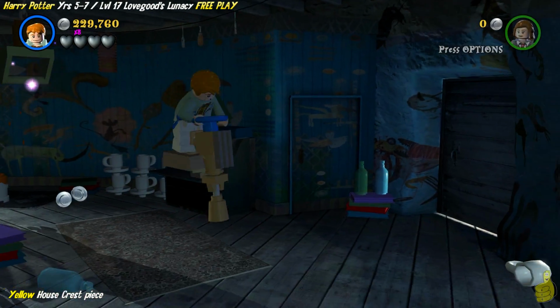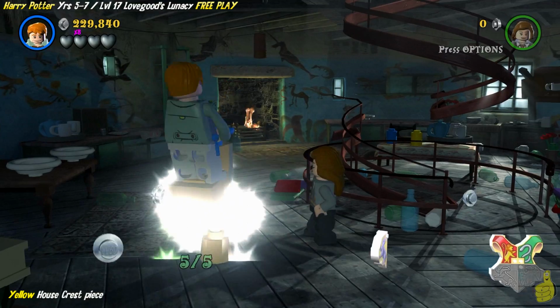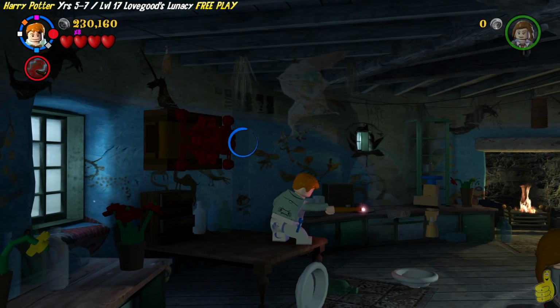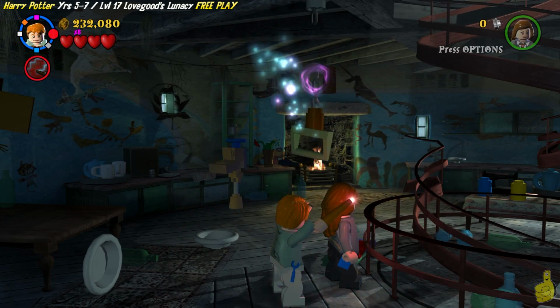But all right, once you get the object repaired, go ahead and bounce around the house. I know your parents tell you never to do this, but in this particular case, I'm giving you permission, but only in the video game. Don't try this at home, please. And yeah, we're going to clean up all five of those spots, and once we do, we get the house crest for me and you.